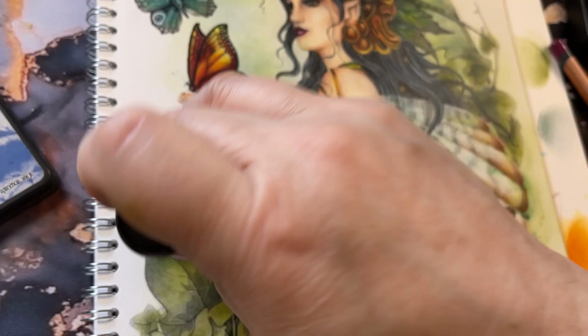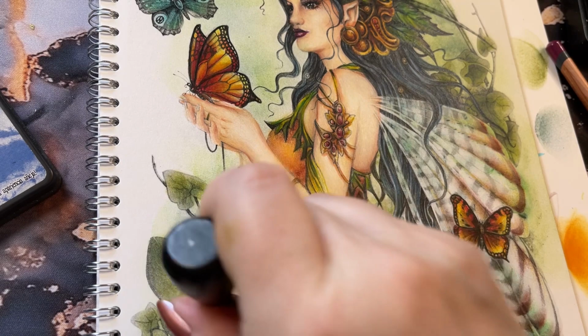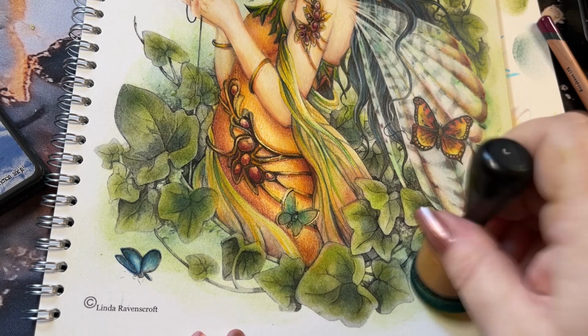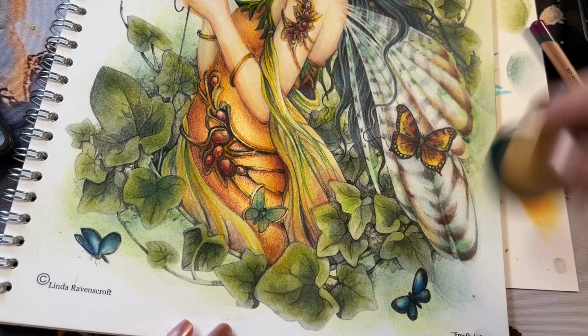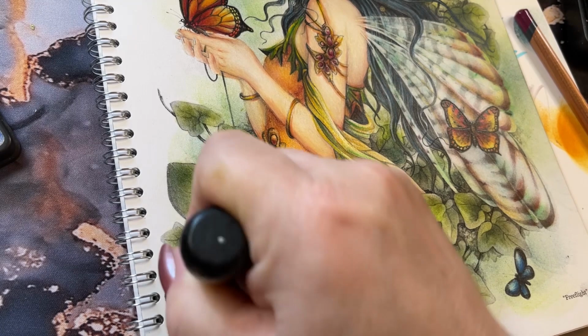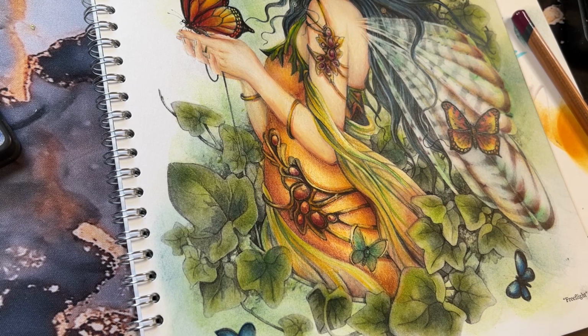Down in here. You may want to have it darker in the crevice areas, so just kind of put it there and dab it a little harder. That'll darken those areas up. And put some on this side. If we're going to put it that dark over there, we need to put a little more down on this side. We'll throw a little extra green over here.